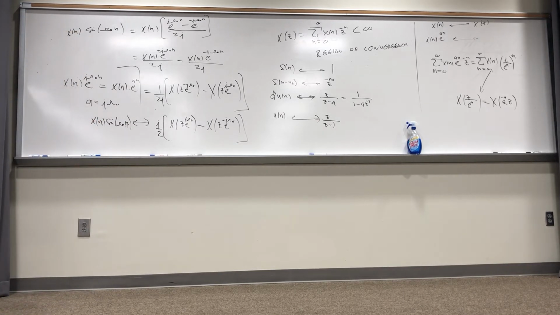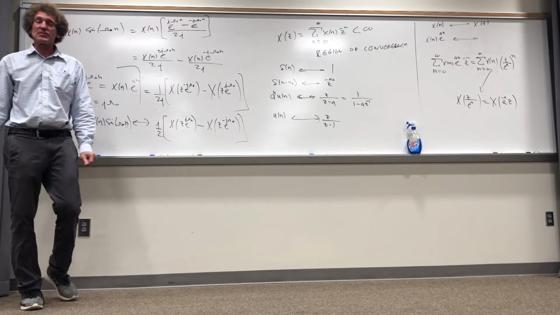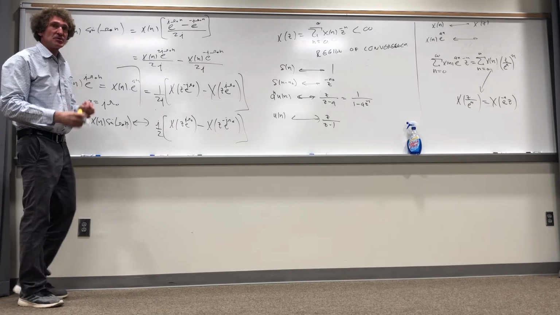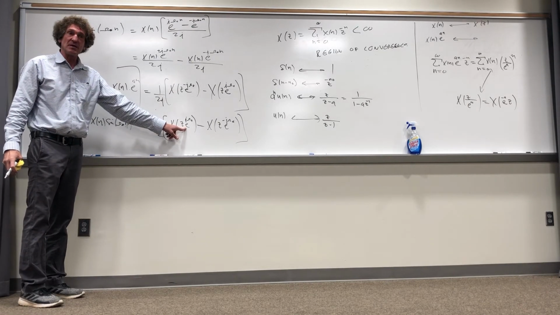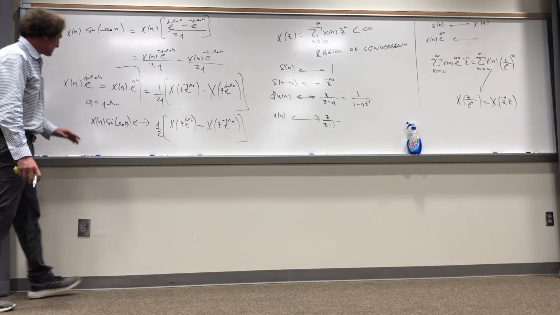Now this looks very similar to the DTFT and to a lot of other transforms where we had a sinusoidal multiplier, or just think of continuous time. Remember, if you had what? X of t times sine omega naught t, and you got the Fourier transform of it, what was it? It was j over 2 in the front, right? And then you took x of omega plus omega naught minus x of omega minus omega naught. Do y'all remember that? It was a difference in frequencies. Now, you don't take the difference, you do the multiply by the actual frequency, e to the j omega naught times z. Understand, class? And this is what happens if you have a sine multiplier.